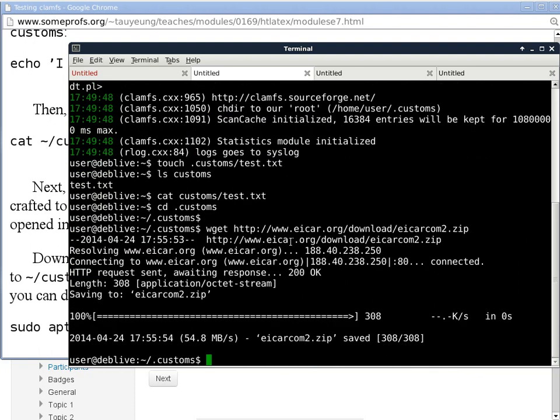Okay, so now I'm getting this file here. Let's go ahead and see if I can play with this one. Any questions at this point?